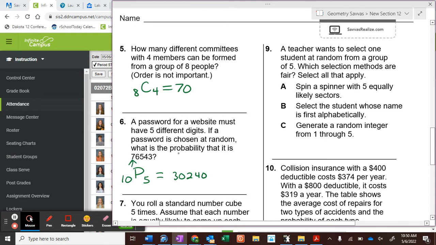But it says not how many different possibilities are there. It is what is the probability that it's this. So because it's probability, you have to say that it is 1 over the number. So this is your answer. Make sure I know this is your answer and not this. So that's the probability one. If you need to circle your answer, yes, circle your answer.